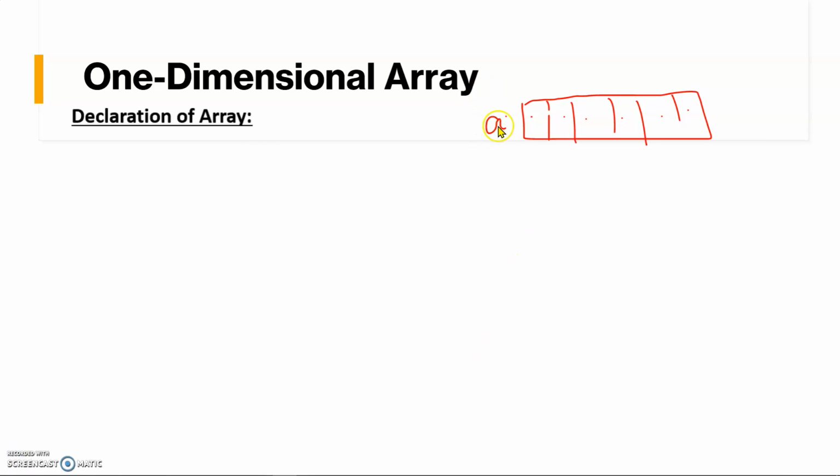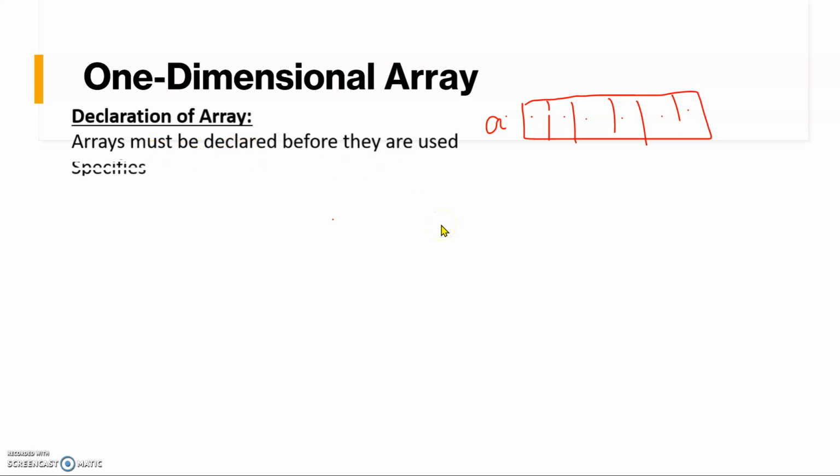Now if you want to have such an option of storing this many values with a single variable name, first we need to declare that array. How to start with the declaration? We need to tell what is the name of the array, and then we need to tell the size of the array. We first need to declare that array and then we can proceed working with that. So always declaration specifies what is the name of the array, and what is the data type, meaning what are all the values you are going to store in that.